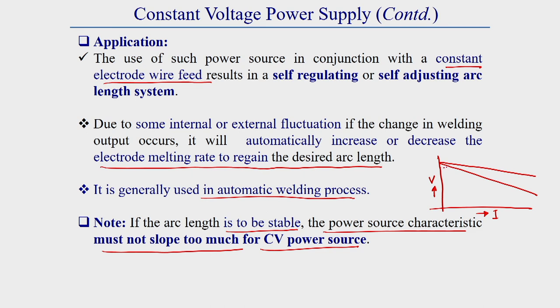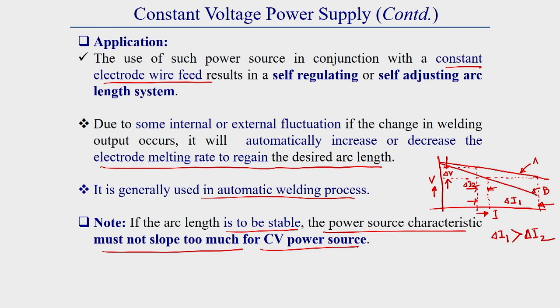For these two cases, you can easily see from here. Let this be for a particular power source A, and this power source be B. Now we have two different slope characteristics. Now, with the same change of voltage, in the first category, the current change we get, let us say, is delta I 1. Whereas in the second category, where the slope is steeper, the current change is delta I 2. So here, generally, delta I 1 is more than delta I 2.